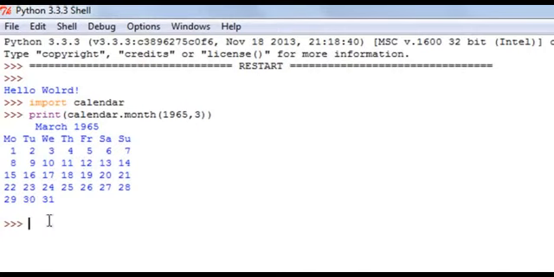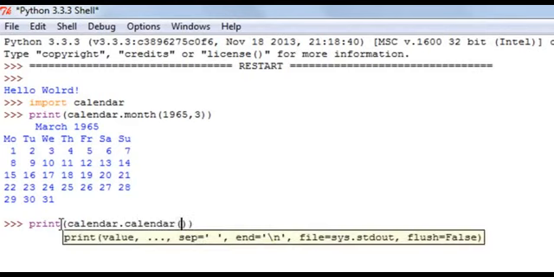This is so cool. And if you want to see the calendar of the entire year, then you could use the calendar method instead. So again, I'll type in print first, and then within parentheses calendar, the name of the module, and calendar, the name of the function, and it takes quite a few arguments. The first argument happens to be the year, the calendar of which you wish to see. So let's say I want to see the calendar of 1994. I'll type in that first, and then I'll type in 2, and this number is the maximum width that I want each date to occupy.